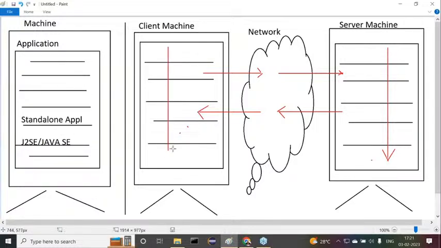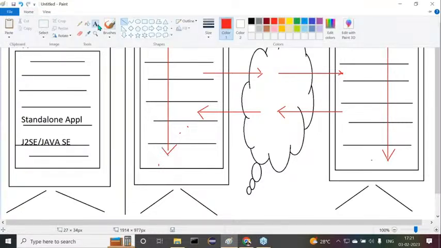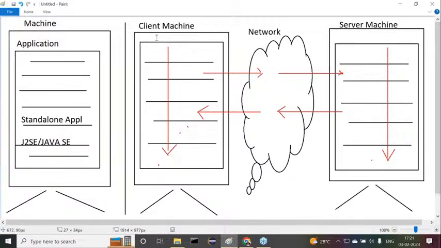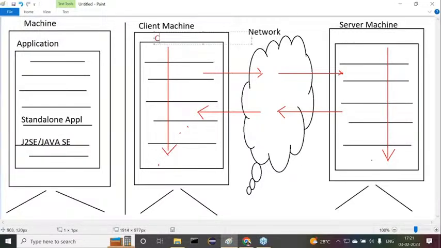Here also this program is running. By the execution of this program, the request will be submitted to the server side program. By the execution of the server side program, automatically some response will be given back to the client program. Everybody understand this point clearly? All right, sir. Now after completion of this, the point is, now here I want to write.